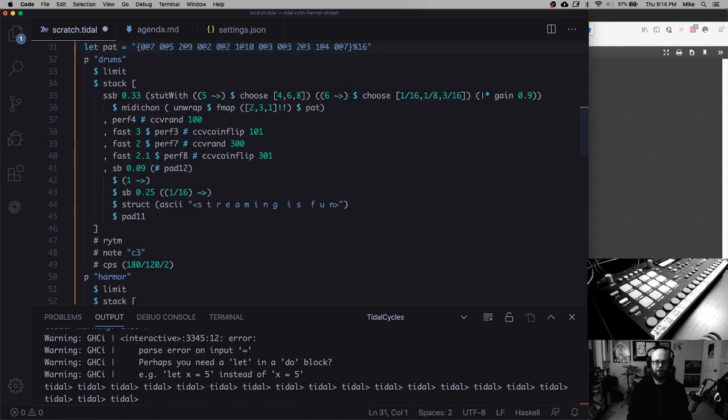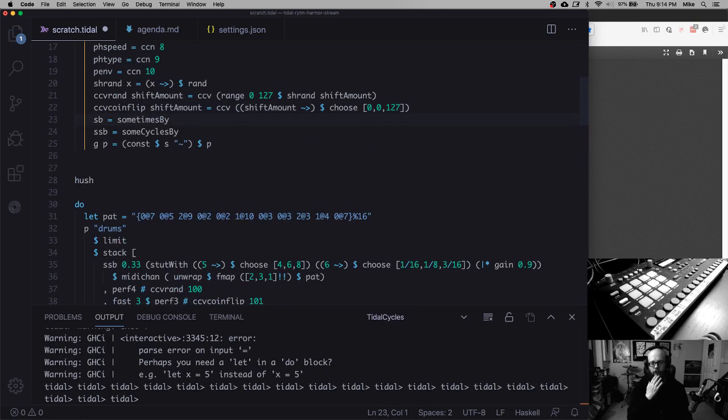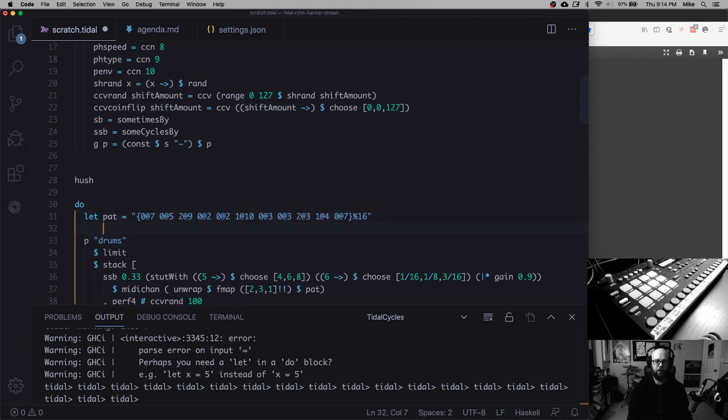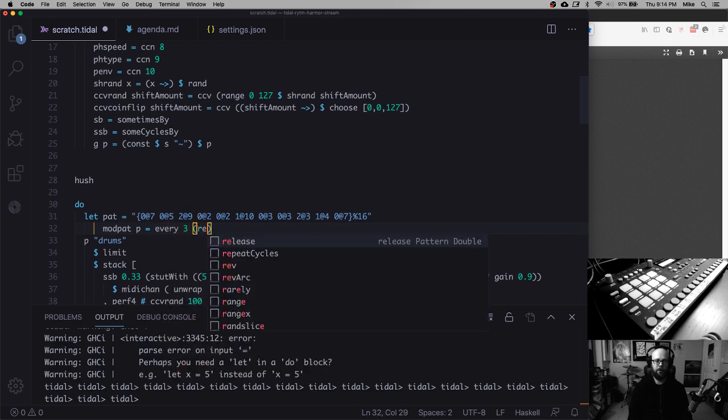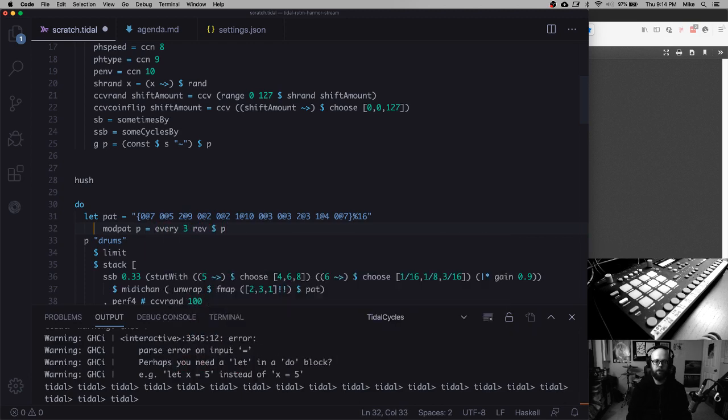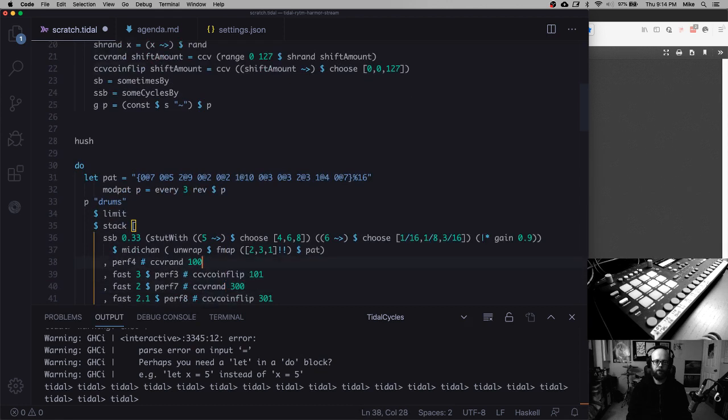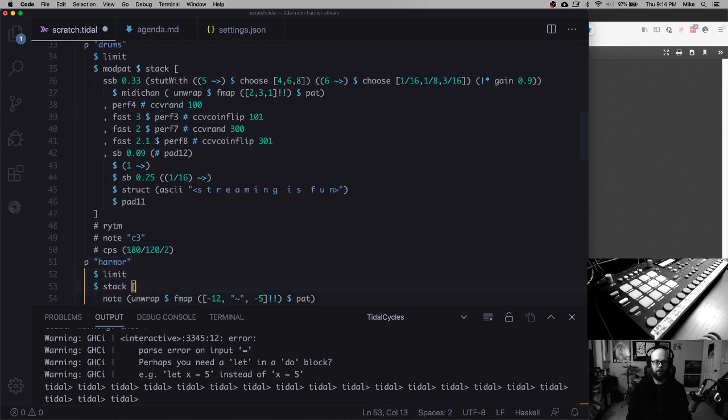There we go. Now what I want to do is add more variation in this pattern. I mean, it's already kind of hard to follow, but I'm going to add this thing called a mod, or mod pat. And we'll do like every 3 reverse. So then we'll just put that on top of both the harmar and the rhythm patterns, mod pat.